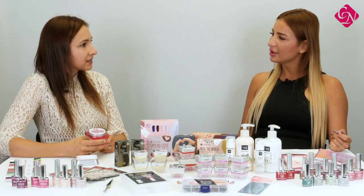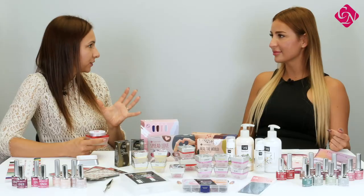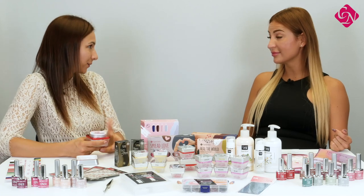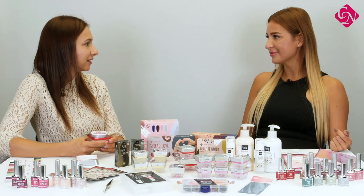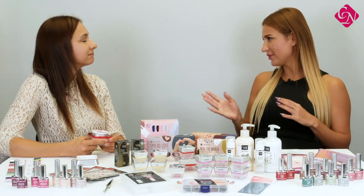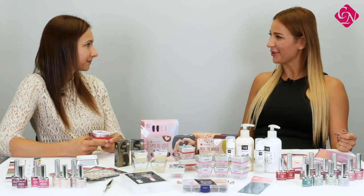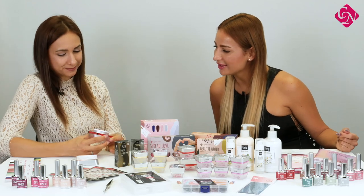Can we recommend the translucent compact base gel as well? Yes, clear is also good. The clear is always a problem underneath cover gels when you file — if you file too much, the clear will be visible underneath. But this gel is for the no-file technique, so this won't happen. So you can use the clear underneath it. Both translucent nude and clear are good. It's a nice product, it's a beautiful color.